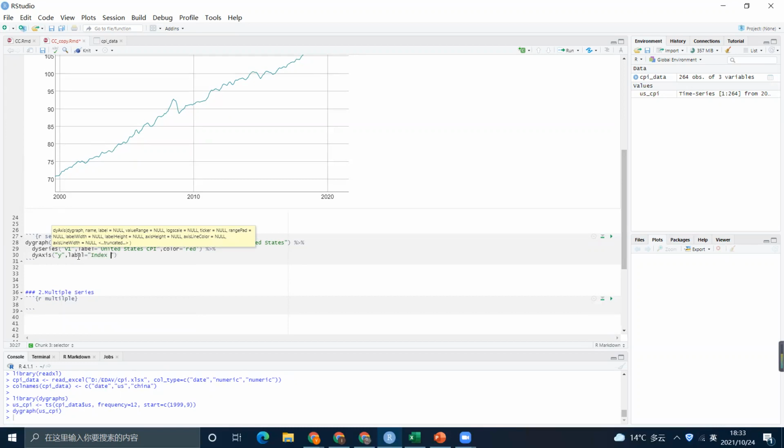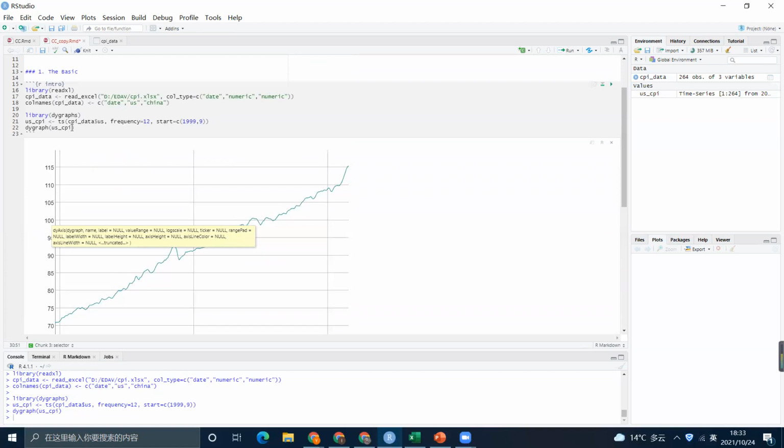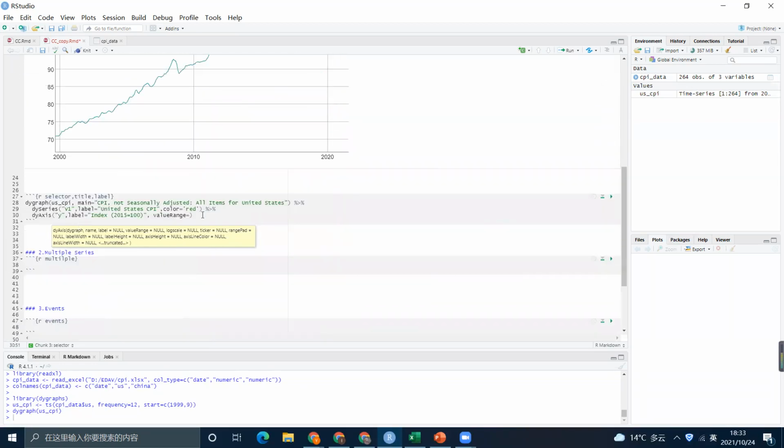The label is index, because it's index data with 2015 set to 100. You can specify a value range here as well, to put a range for your axis, but it's not needed in my case, so I'm going to delete this.